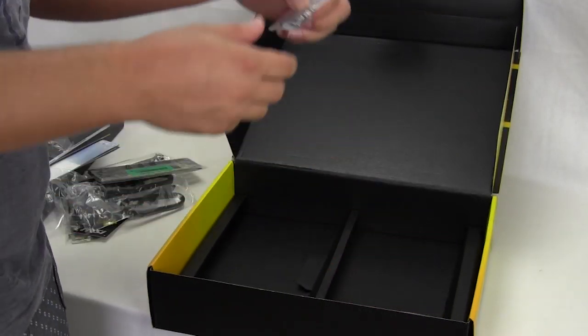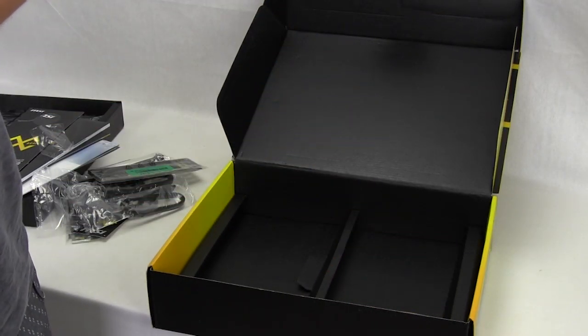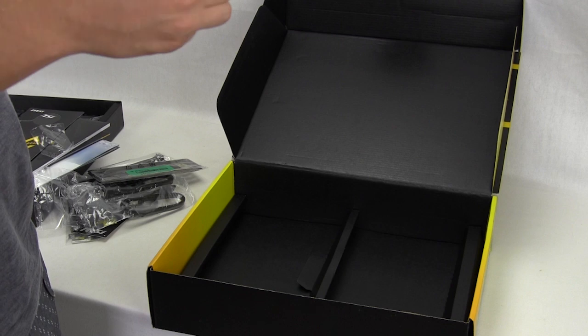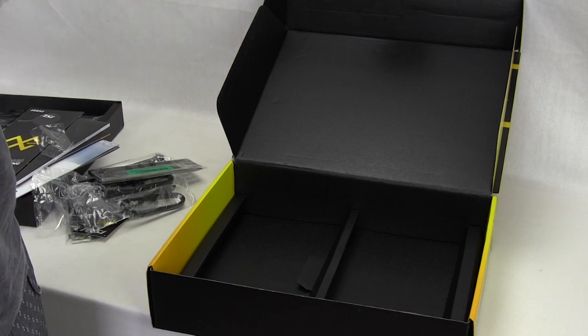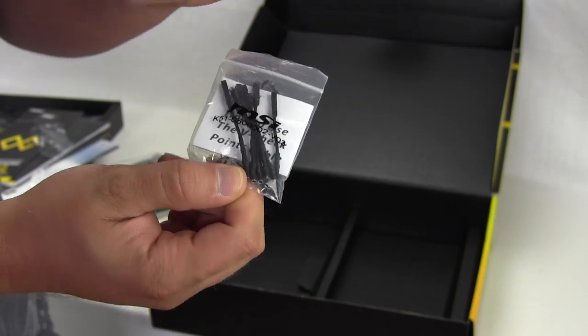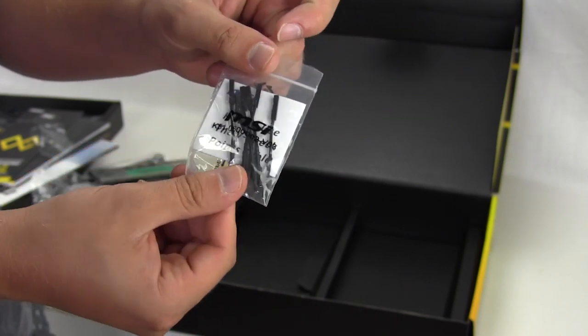And then we have, what are these? These are our voltage checkpoint cables. So I believe that's what these are. Let me open this up actually to make sure. Yeah, so this motherboard, of course, has voltage checkpoints, and these are your voltage checkpoint cables that do come with the board.